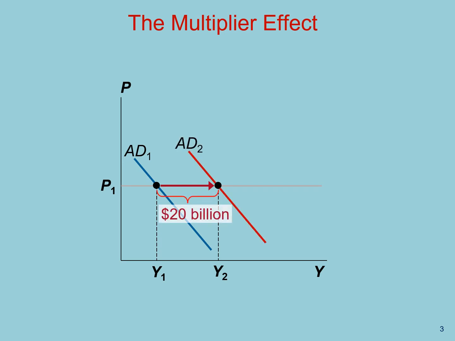Eventually, revenues are distributed to Boeing's workers as wages and owners as profits or stock dividends. Workers and owners are also consumers and will spend a portion of the extra income. This extra consumption causes a further increase in aggregate demand, and the cycle starts again: income and consumption in turn, and so forth. The multiplier effect is that additional shift in aggregate demand that results when fiscal policy increases income and thereby increases consumer spending. The amount of fiscal intervention needed in the economy depends on the size of this multiplier effect.